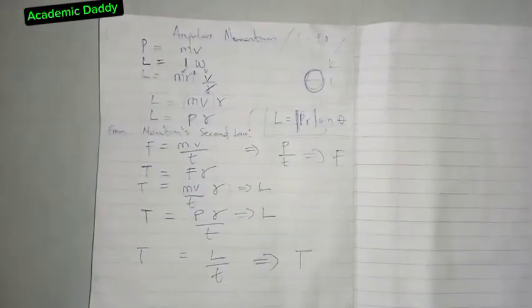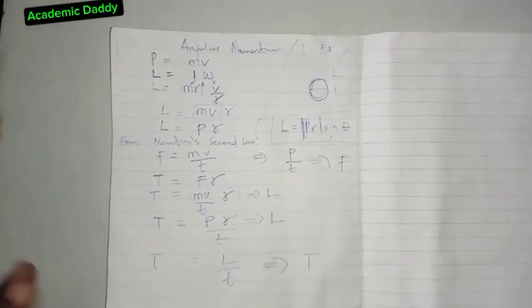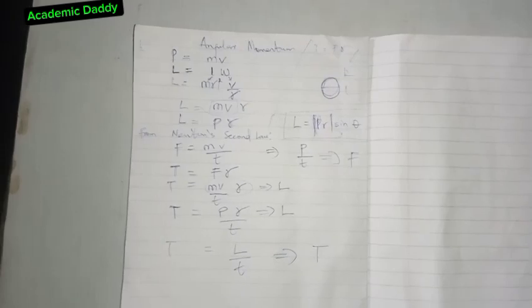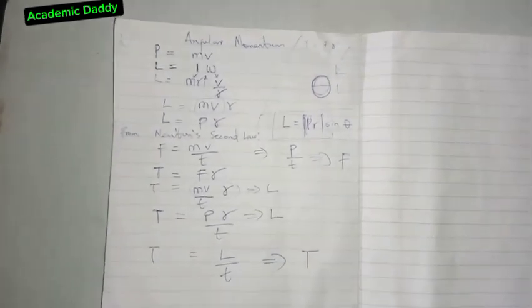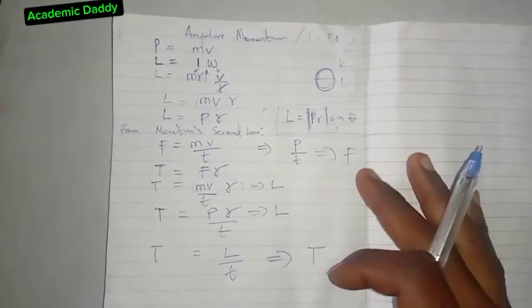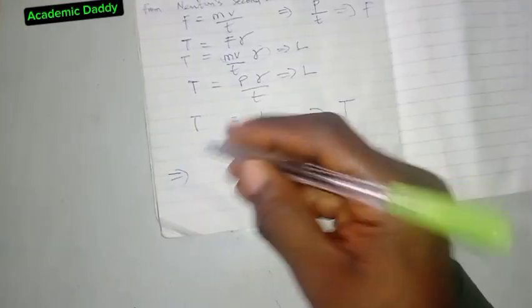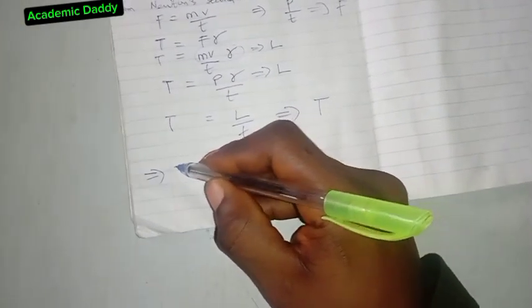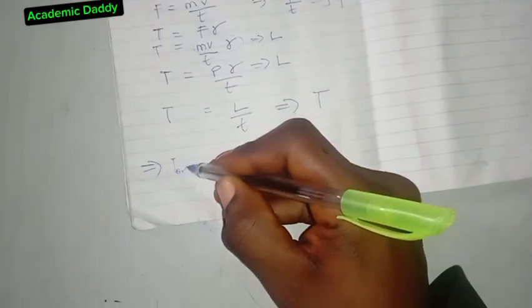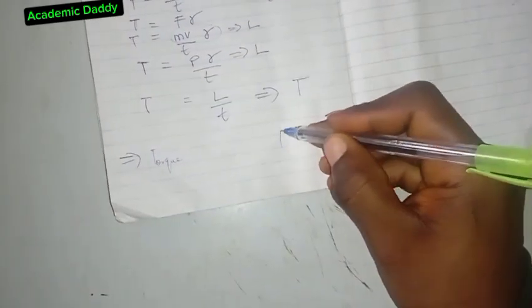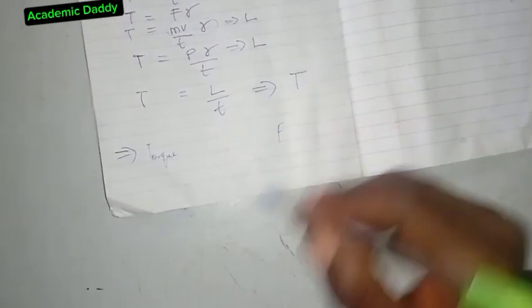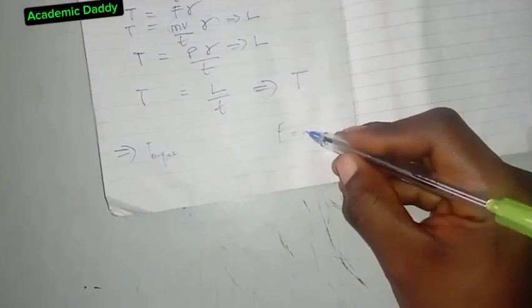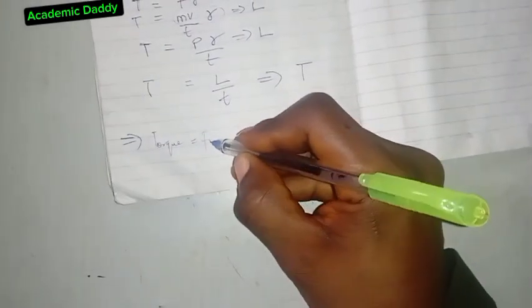So that is the relationship between angular momentum and linear momentum, and the relationship between force and torque. And please remember that for a circle, the force found in a circle is called torque, while the force found in linear motion is called F. You understanding this? This one is equal to MA. This one is equal to FR.